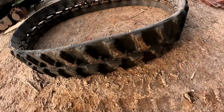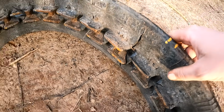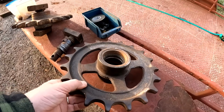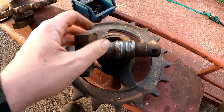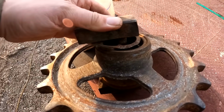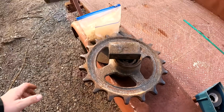So the tracks have good tread on them, but they are pretty dry rotted, and there's also a pretty big split right here on one of them. However, the idlers are another story. The bearings are completely shot on them. As you can see right here, this is the remnants of the bearing. This one is still held together, but the bearing is completely gone. So we'll either have to get new assemblies or replace the bearings on both these idlers.